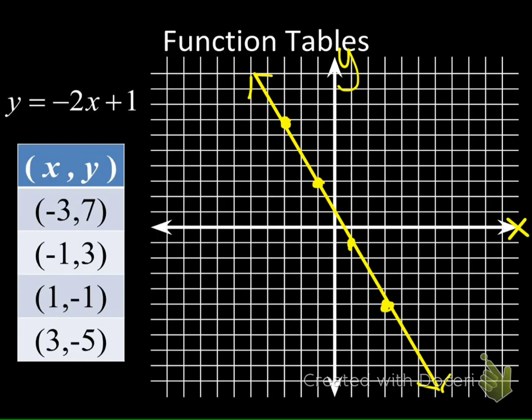So when you go to do your homework, especially Wednesday, and your lines are all over the place, it means something's wrong in your function table. Main thing, and we'll talk about this more in depth on Wednesday, when you go to graph your function table, plot your points and draw your line, you have to show that your line goes through these endpoints. You also have to draw an arrow on the end of that line. The reason why that arrow is there is it represents that that line goes on and on and on.